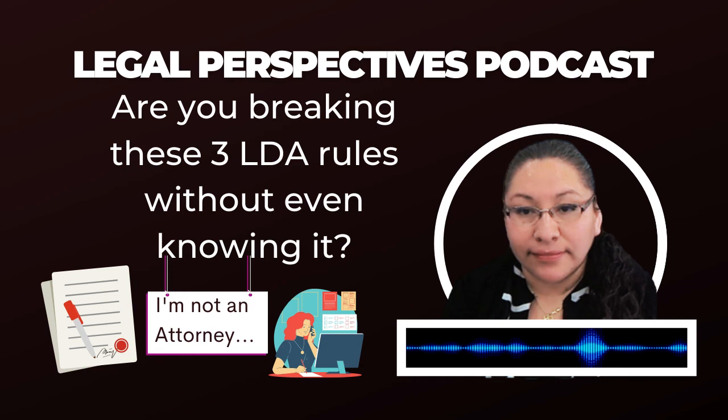So hopefully this podcast has been helpful in identifying what the LDA rules are, what required notices LDAs must use with prospective clients, and what language needs to appear on the LDA advertising or business name. These statutes and other Business and Professions Code regulations can be found on www.leginfo.gov under Business and Professions Code section 6400 through 6415.